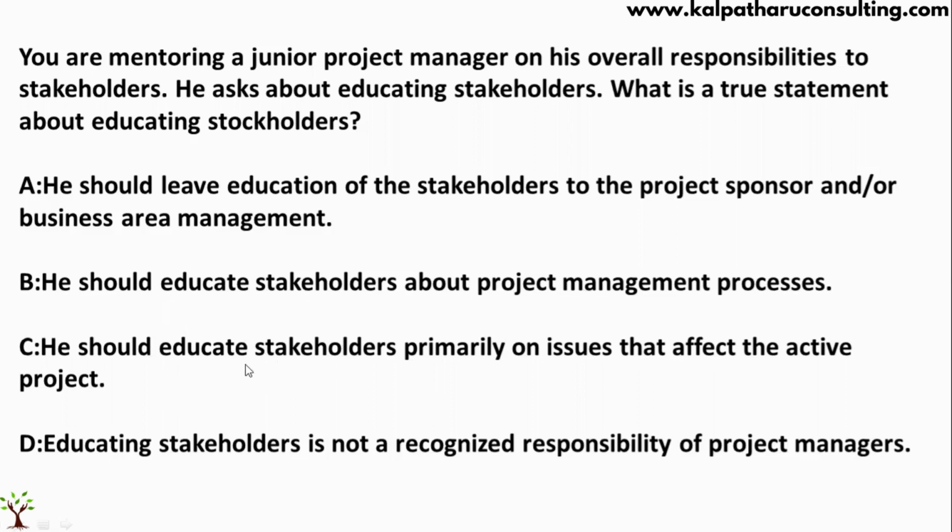So option C, he should educate stakeholders primarily on issues that affect the active project. This makes sense, that the stakeholders can be educated only on the issues that are going to affect them and the project, right? It looks better, but let us park it aside. Option D, educating stakeholders is not a recognized responsibility of a project manager. Maybe the project manager has better things to do. Educating the stakeholders on project management may not be his responsibility, right? So let us park this aside. You may agree or disagree with this statement, but let us discuss further.